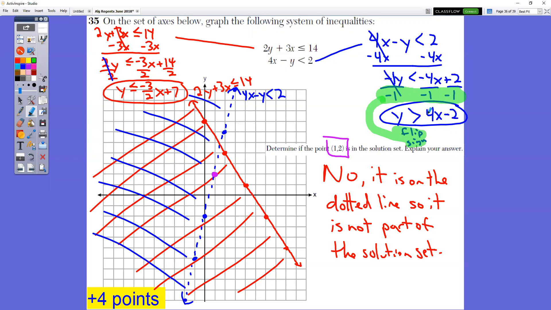So here's our line. I would type this into my y equals, hit second and table. Dotted line, shading above the line. Now it says determine if the point 1, 2 is in the solution set. So 1, 2 is this purple point right here. Is that in the solution set? Well, to be in the solution set, it has to be either on the solid line in the double shaded area or just plain in double shaded area. This one happens to be in the shaded area for the red, but it's not in the shaded area for the blue. It's not in the shaded area for the blue because it's on the dotted line. Points on the dotted line do not count in the solution set. Very important that you remember that. If you're looking for it in the solution set, it has to be in the double shaded area and it can't be on the dotted line.